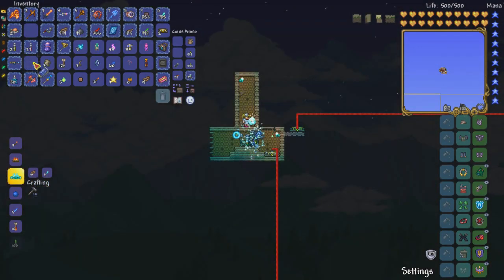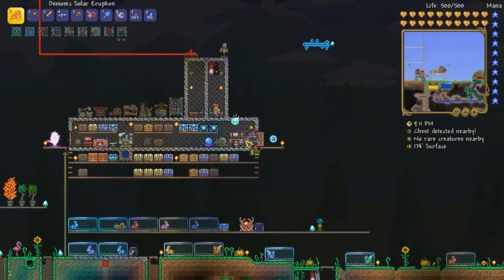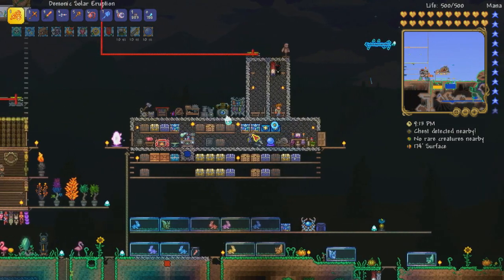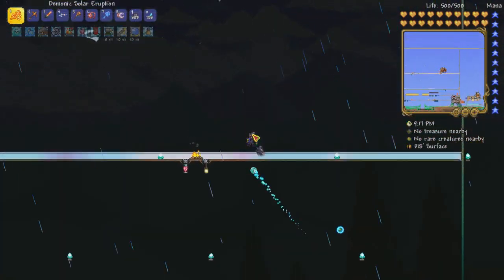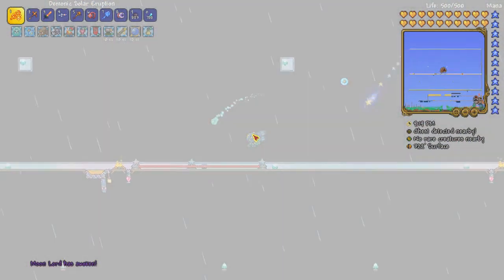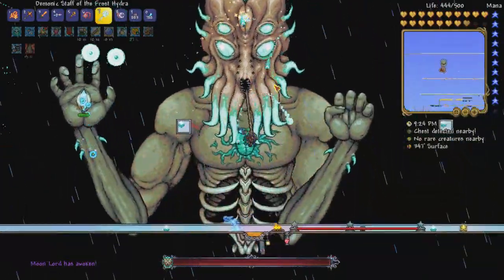And then we'll go home. I'm all healed up from talking to the nurse. Let's go ahead and get these buffs going, and let's get up into our arena. You'll notice all the music has disappeared because it's the Moon Lord. Alright, so let's do this.